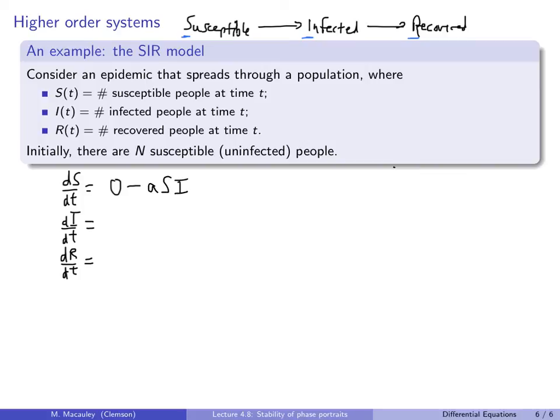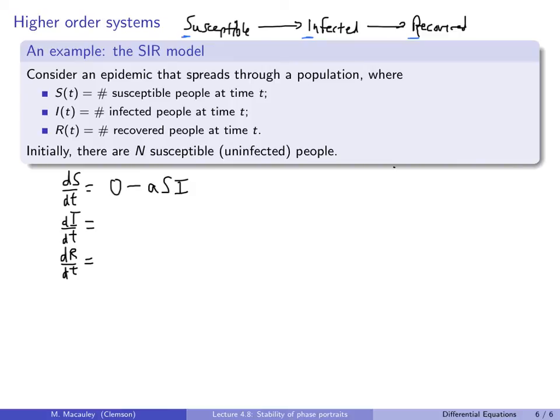And let me justify this as follows. I claim that the number of people who become sick, people who make this transition, is proportional to the number of people who are susceptible and proportional to the number of people who are infected. Think about why that makes sense. That means if you double the amount of healthy people in the room, then twice as many people are going to get sick. So if you have one person who's really sick in a room of people, if you double the amount of people with them who are susceptible, then you're going to double the amount of people who get sick in the next day. And if you triple the number of people who come in contact with the sick person, you triple the amount of people who get sick.